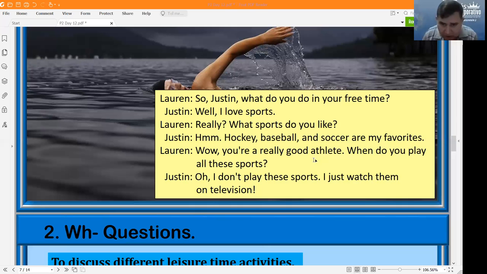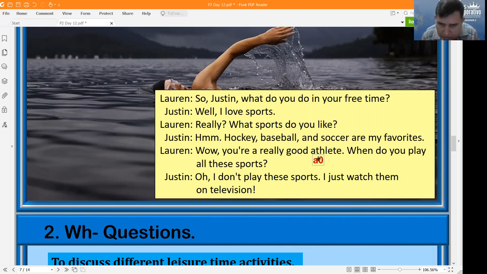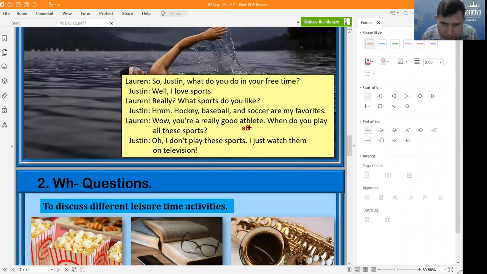Excellent, very good. Now, this word is a little difficult, right? So let's say athlete. Let me see, I don't know how to write that symbol that we need. Might I just put a big O, okay, O. And I'm going to put a line across. Perhaps this helps. Let me see. I'll try to do it. He didn't write anything. No. Okay, maybe. Let me see if I move it. Yeah, move it. Okay, something like that.